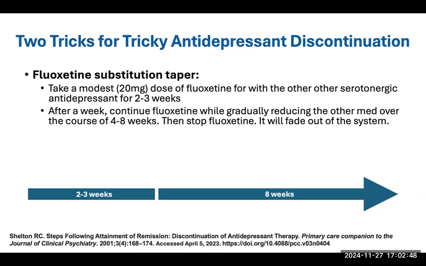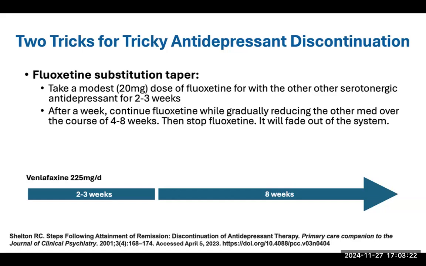And what we're doing is building up this kind of reservoir of the fluoxetine because it has such a long half-life. That way, when we go to stop the venlafaxine in this case, we have that reserve of fluoxetine molecules that are going to be floating around the bloodstream for a long time. Rather than just shutting off the lights quickly, like we would if we suddenly stopped venlafaxine, we're going to allow for this very slow taper, like one of those dimmer switches, right?